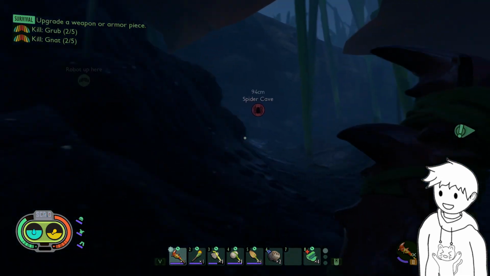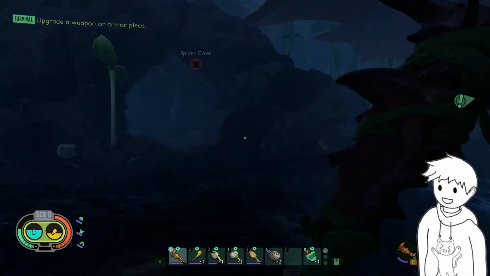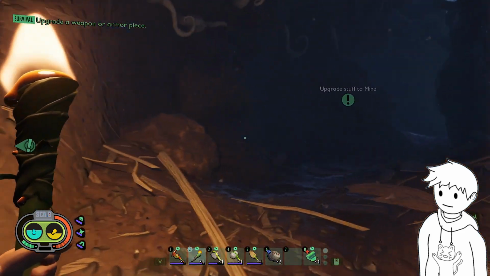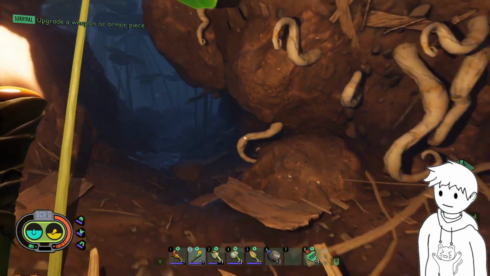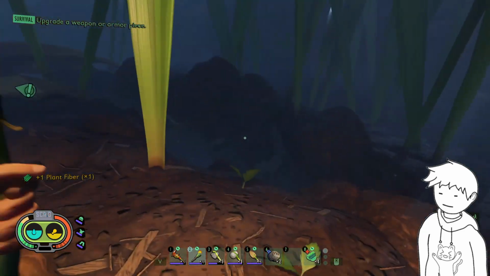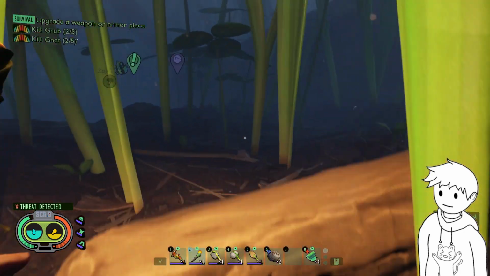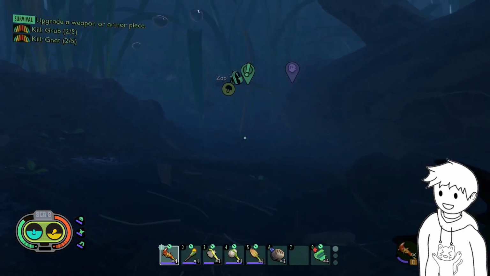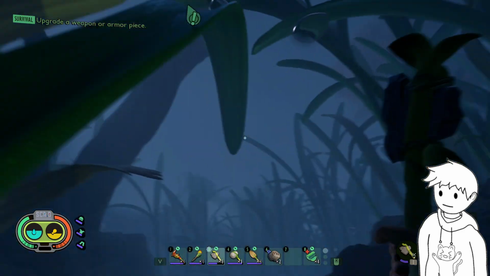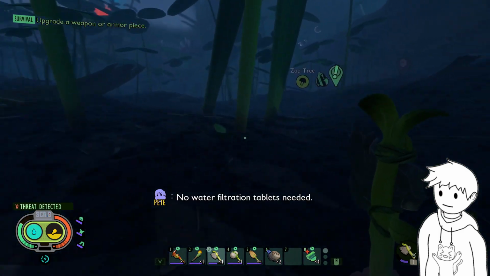So that's what I need to kill, but I need to scan that as well. I'm sure my items won't disappear, right? Power of Helion, right? Champion of the Sun. I feel like I hear some. Filtration tablets needed. Yum.